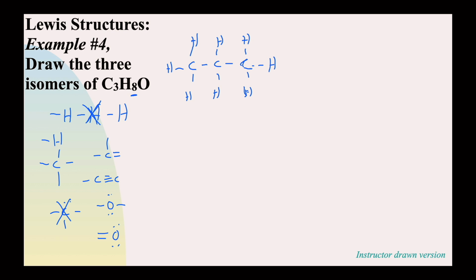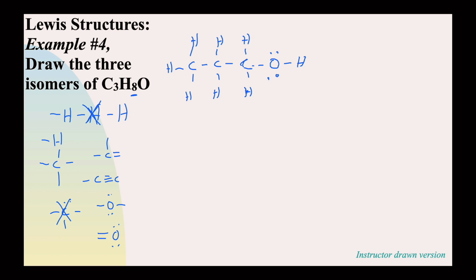However, let's erase the last hydrogen I put there. And I'll fix that a little bit. And remember here that oxygen can have 2 single bonds. So you can literally put the oxygen in the middle and put the lone pairs on the oxygen. Well, this looks like a reasonable structure. We have all the carbons, the 1 oxygen, and 8 hydrogens.